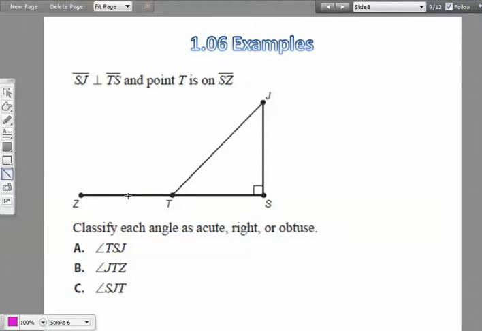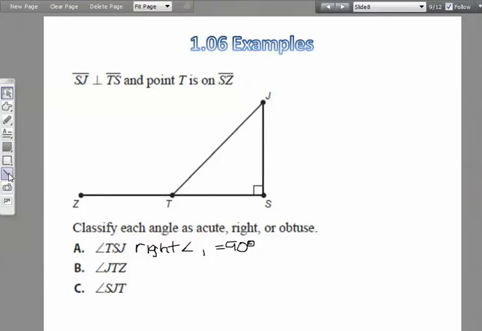So let's look at TSJ. TSJ, so that means S is the vertex. And I've kind of already given you that answer. I'm really good about that. I don't know if that's a bad teacher thing or a good teacher thing. If we were going to classify that, we'd call it a right angle. And I'm going to use that symbol, right angle. And the reason is it equals 90 degrees. I can't make the degree symbol very well with this pad. There we go. That's a big old degree symbol. Okay, let's look at another angle.